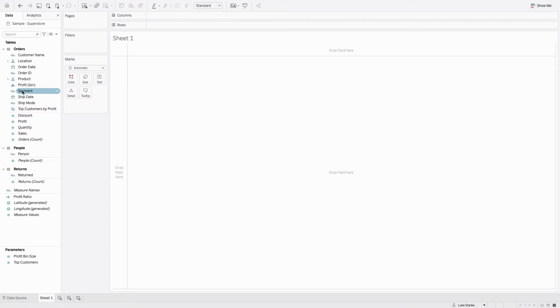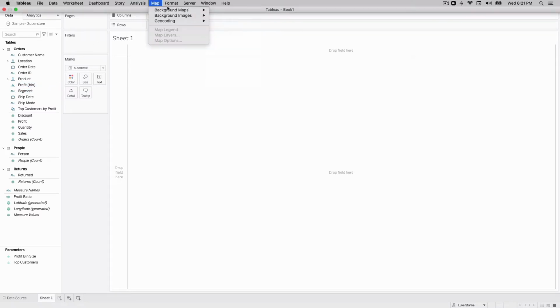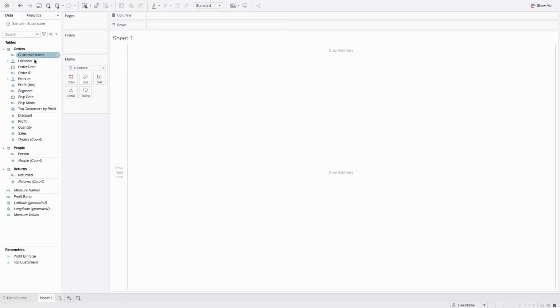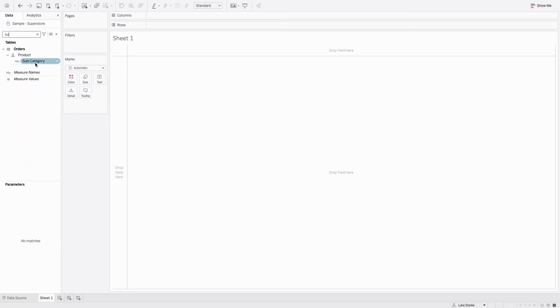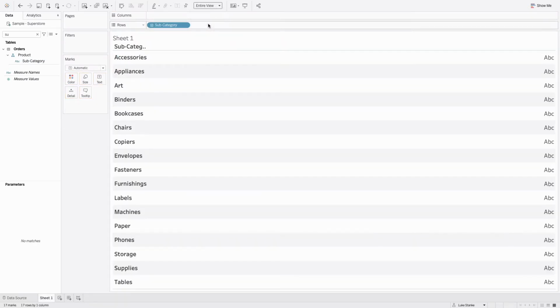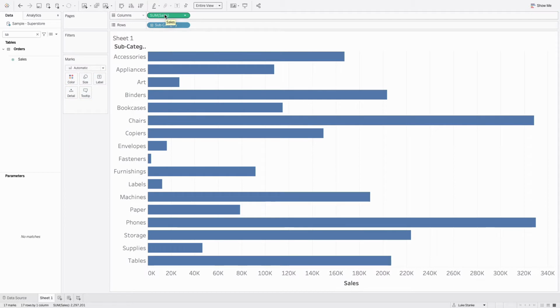And the way I'm going to do this is, let's first format the workbook since, again, this crashed on me. So whatever, size 15 font we're going to work with for everything, just so you can see it. I'm going to work with subcategory. It's got some nice groupings of the data. I'll make it nice and big for you, entire view. And our metric will be sales, but it could be any value. It's just a measure.